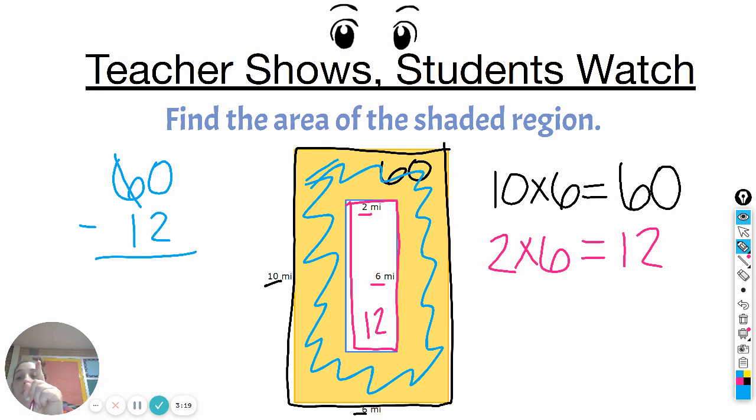I'm always going to borrow just 1 ten. So I take 6 minus 1, leaves me with 5. I take that 1 and put it in front of my 0. So now I have 10, which makes sense because I borrowed 1 ten, I had 0, and now I have 10. 10 minus 2 is 8. 5 minus 1 is 4. So the blue that I've scribbled over, that area is 48.